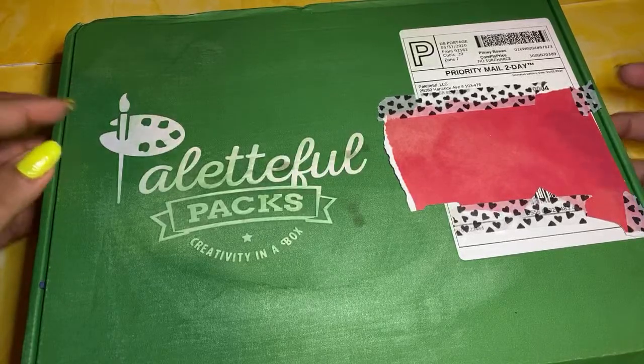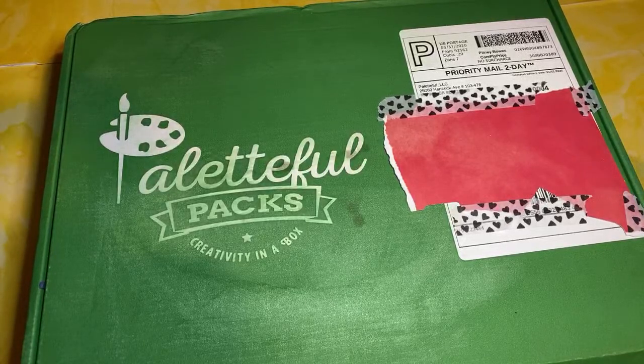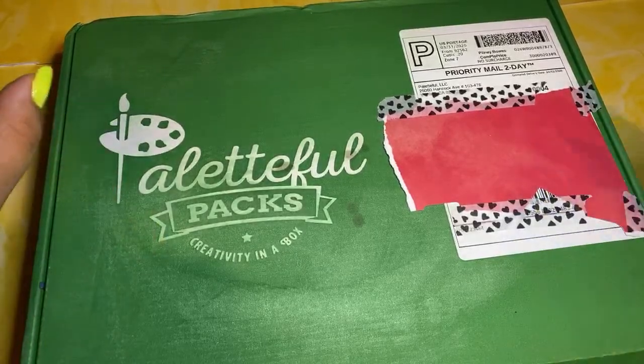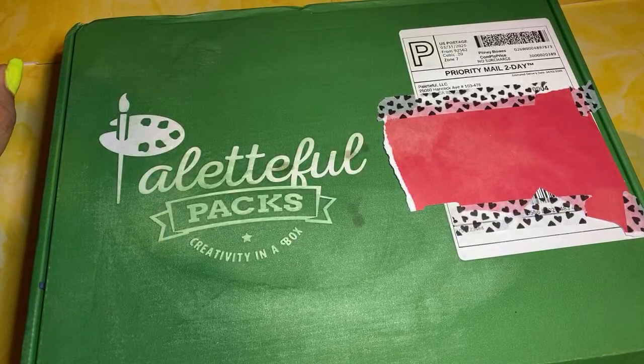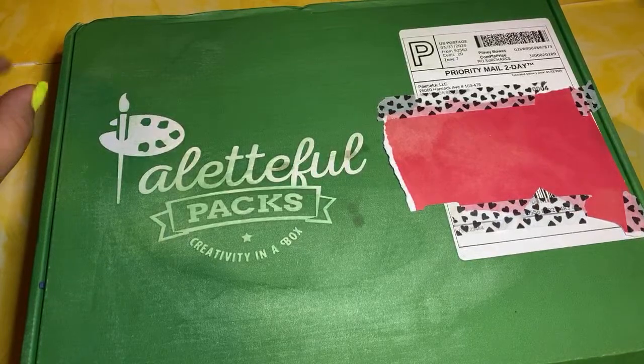So this is a Paletteful Packs box that I received today. If you're not familiar with Paletteful Packs, they are an art subscription box. I believe the price is $34 or $35 a month, and you'll receive a box. This is the premier box, so it's the biggest box you can get. And they'll send you some art supplies for you to play with. These are great for beginners or people who just love to collect art supplies.